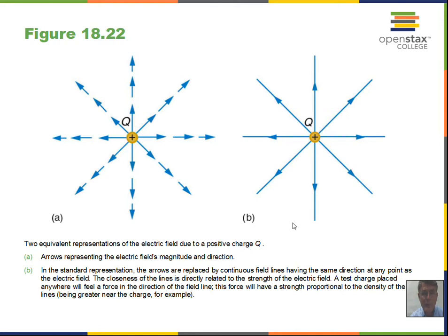For the electrical case, the field points in more directions. It's not just down. But that's where we're headed here. The usefulness of the electric field is finding force without using Coulomb's law, but the force is equal to Q times the electric field value. Electric field is created by charge.